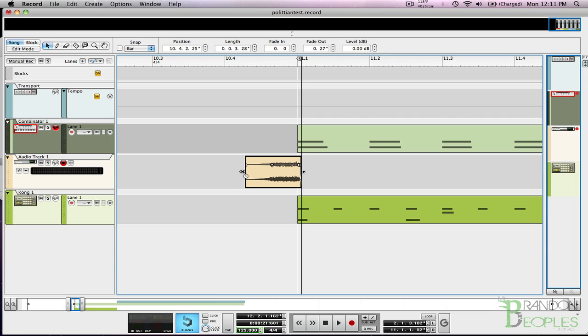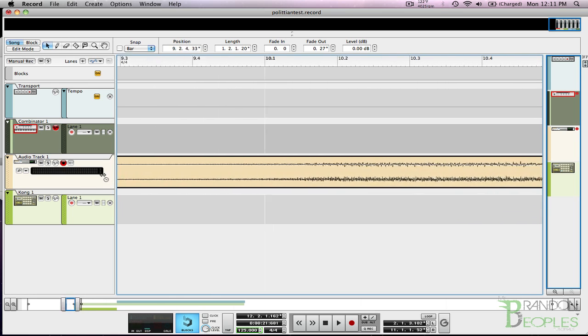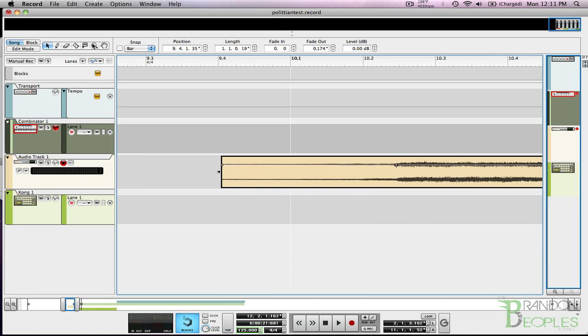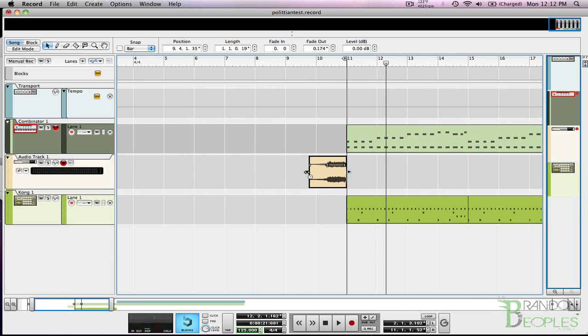I'm going to hit the Alt key or Option key and drag forever. I'm going to have to zoom out so you can see what's going on. Put it on the 7, and we'll see what this sounds like. We might want to cut out some more here because this gets pretty loud right there. Drag this in, and we'll see what that sounds like.